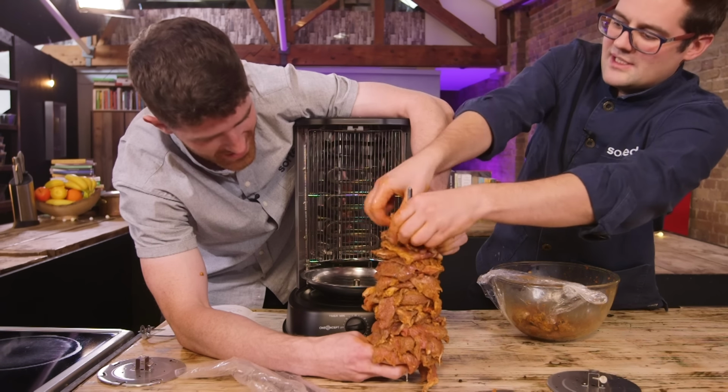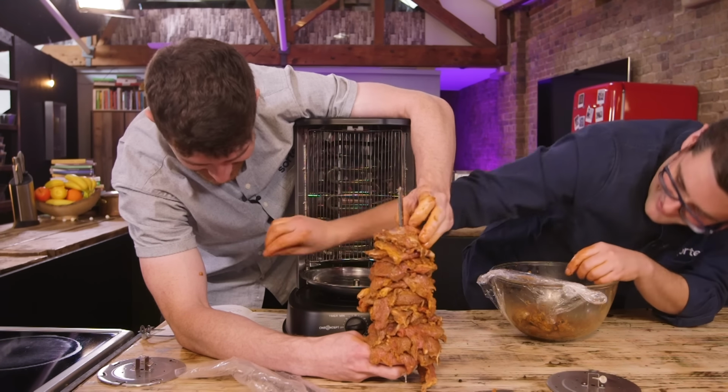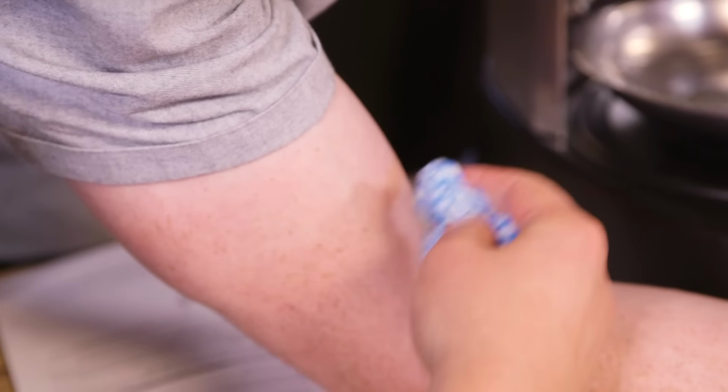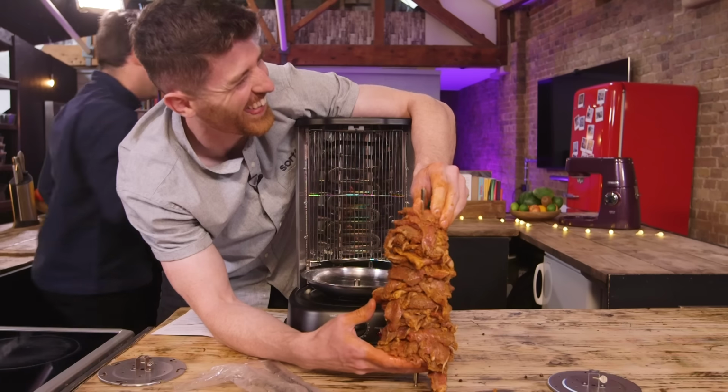Oh, sorry, I think I just flipped something. Oh, sorry. How did that get there? I'm not entirely sure how that... That's not going to help. I love having both of them in the kitchen at the same time. I didn't realise how much they flirted. Aww. That's so tender.